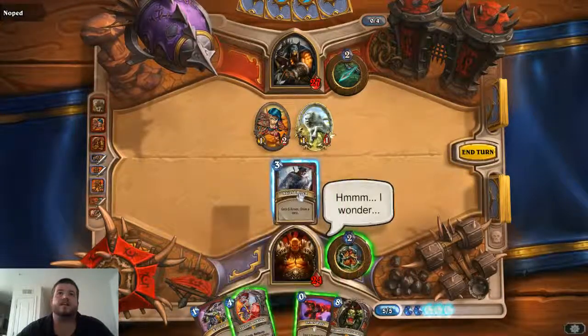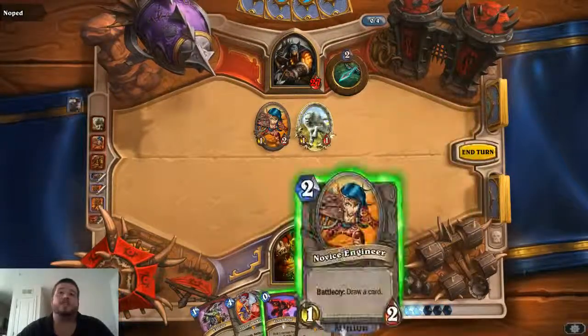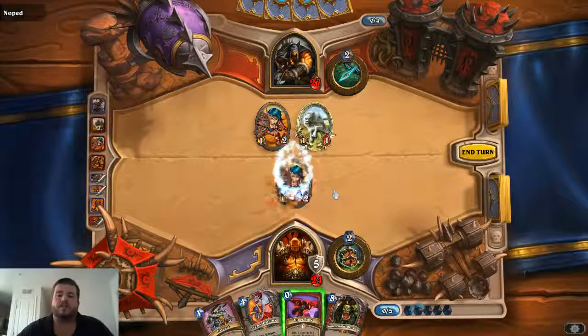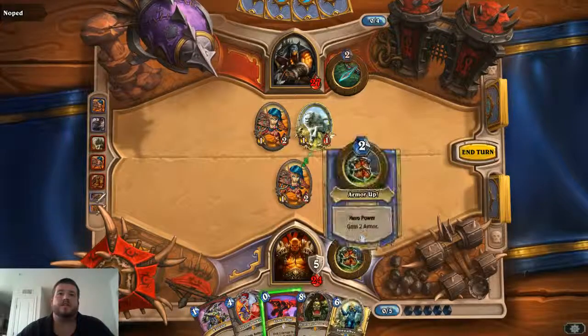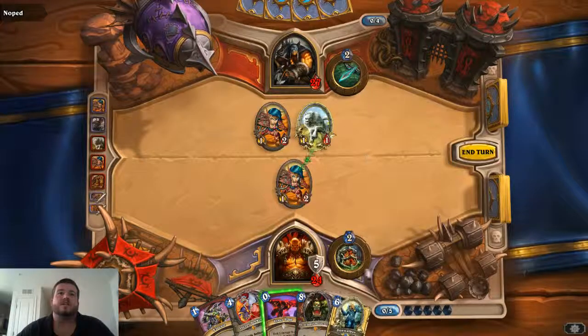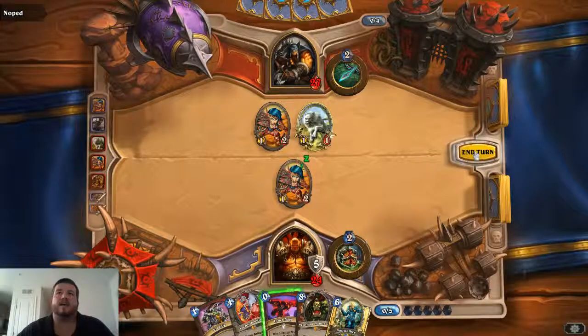Yeah, you know what, let's shield block, see what we get. Novice Engineer is not bad. Alright, so let's go ahead and get Novice Engineer in. We'll draw another card. There we go. Now we... Alright, so this is good. So we will have Taunt Divine Shield on turn 6. We can Leroy Jenkins on 7 and Grom on 8. I kind of like where we're at.